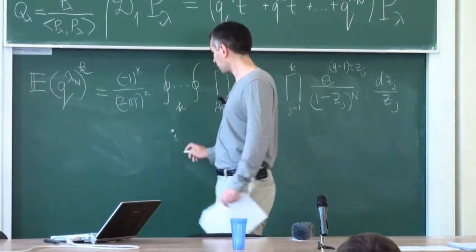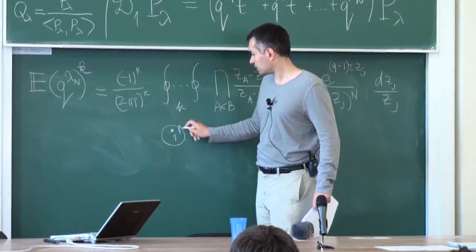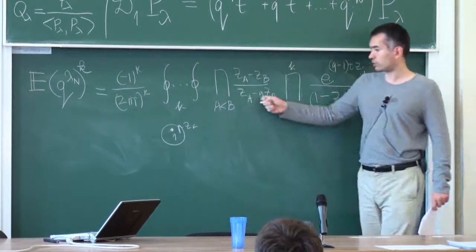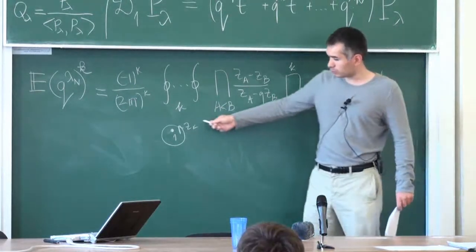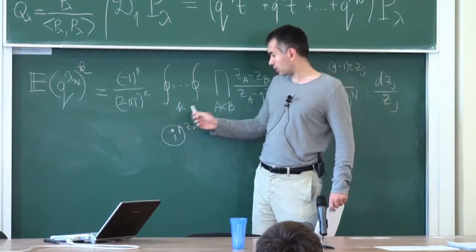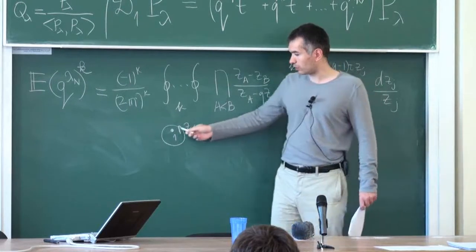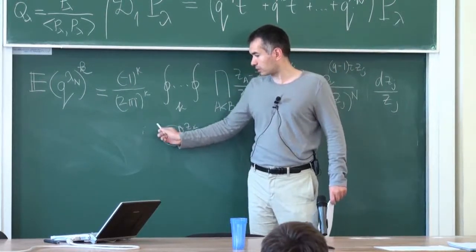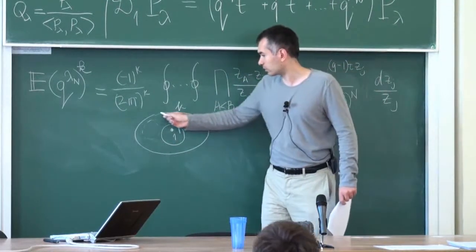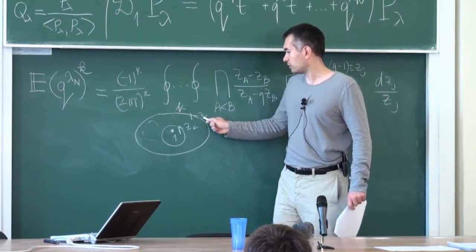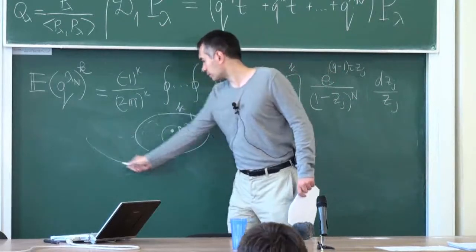This is 1. There is a z_k that goes around. I need to avoid the poles of this factor here. So I take a small circle around 1. q is also, let's say, close to 1. So when I multiply it, I get something that's a little shifted. And so I take the second contour to be slightly larger, and then all of them be slightly larger.